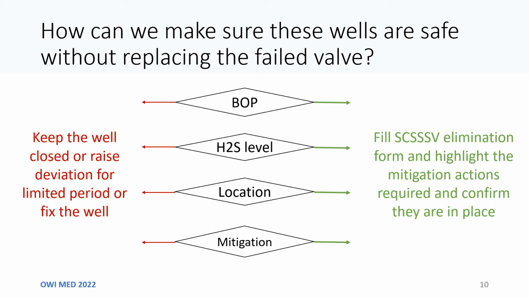Second, we reviewed all the production tests and assessed the H2S concentration on all wells. Third, we fed the blowout potential results and the H2S into a dispersion modeling exercise, which gives the safe distance around the well. If people are farther away from the well than this distance, they are safe and will not be impacted, even if the Christmas tree was lost and the well is on fire. People will be safe at this distance.